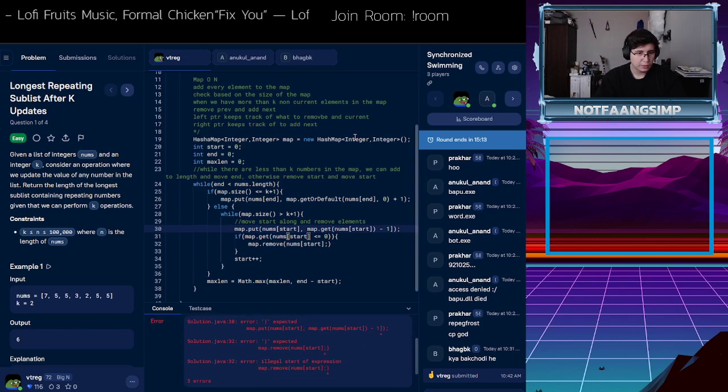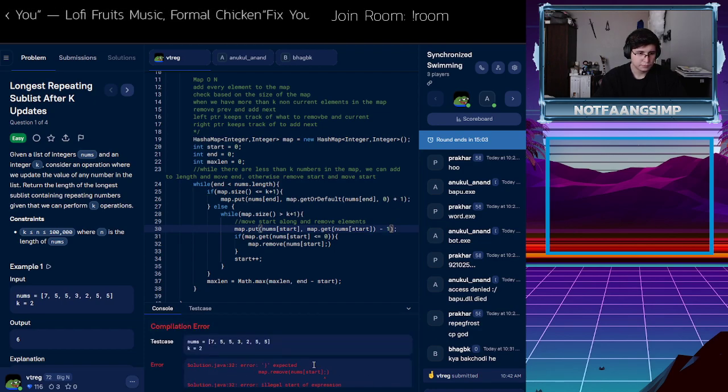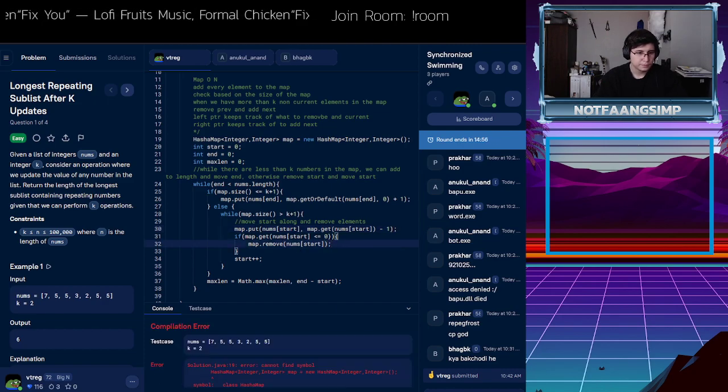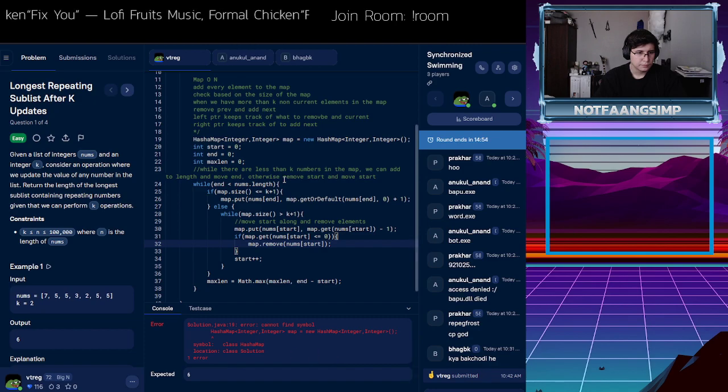Still a compilation error. Oh, that's why, okay. So -1. Map.remove the start, that needs to be outside. Hash map of, oh, there you go.